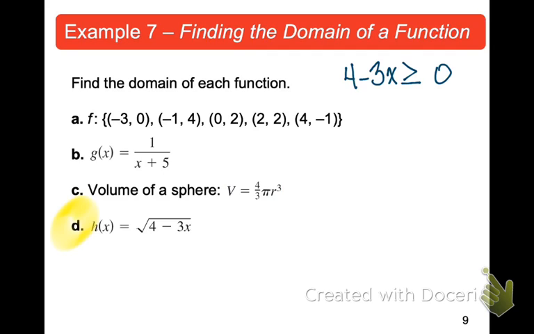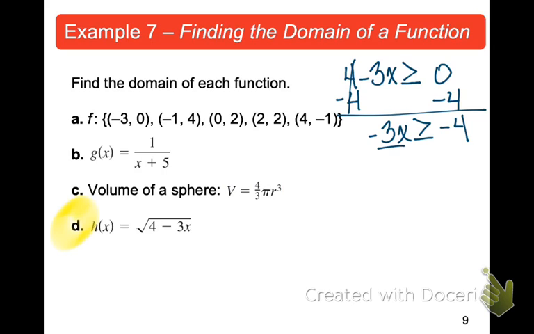And we know how to solve this. We subtract 4 from both sides. What's dangerous? What might we drop? The negative. Don't drop the negative. That's a mistake lots of students make. Don't drop the negative. So then I'm going to have negative 3x is greater than or equal to negative 4.